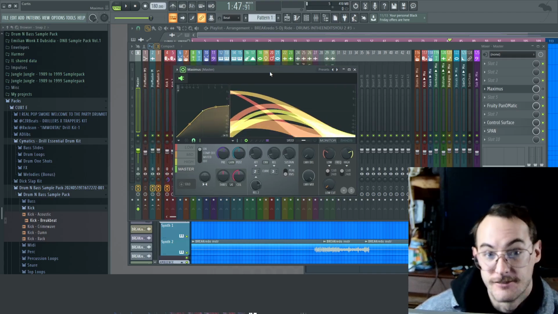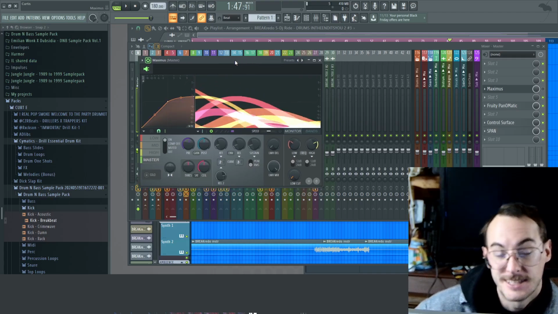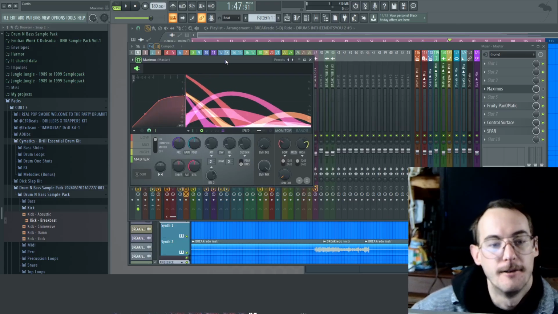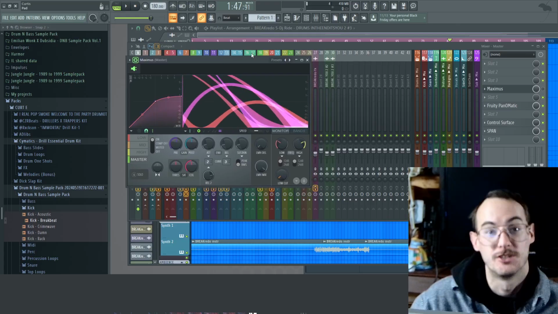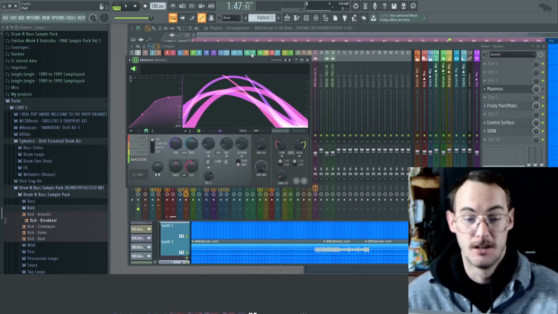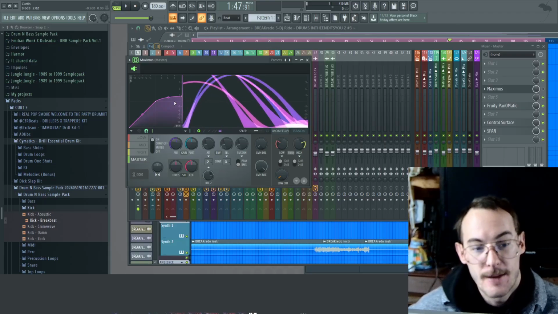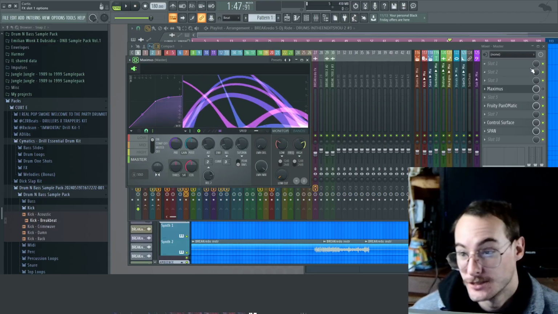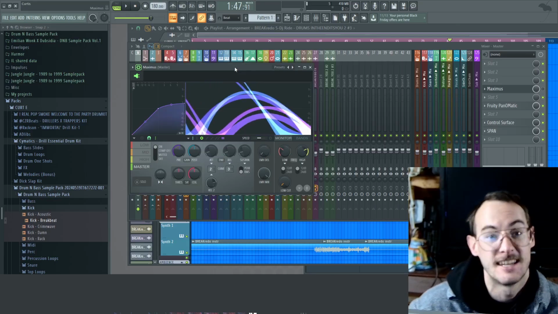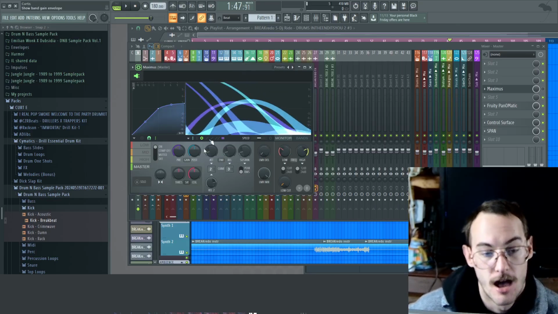I can get you to -4, -3, but you start to lose some quality. But we are in the loudness wars. You want your stuff as loud as possible. So this is my Maximus preset. Feel free to copy it, but also feel free to ask me for it. I can just send it to you as a template.